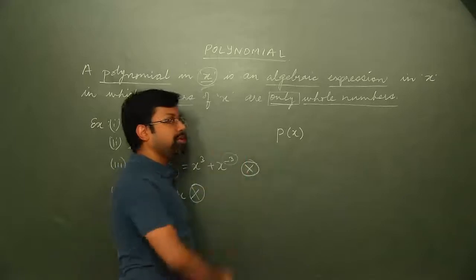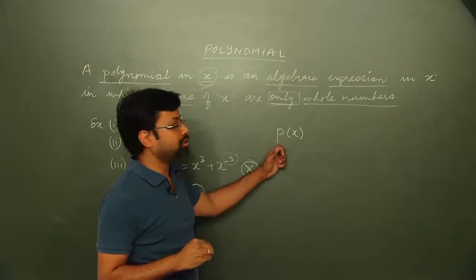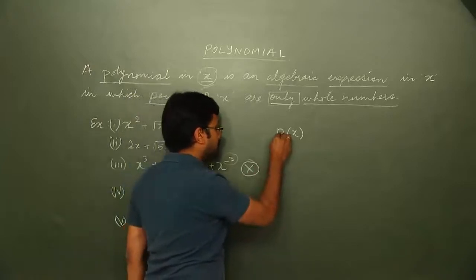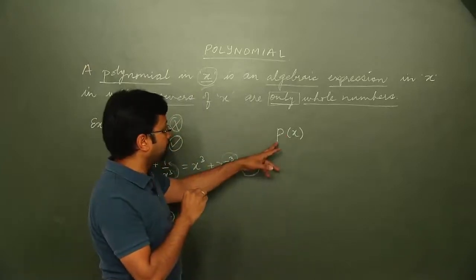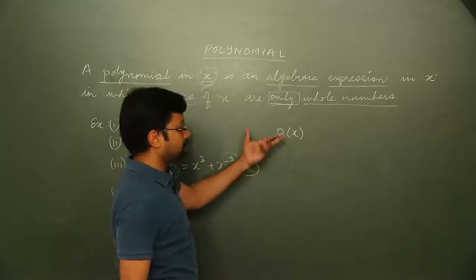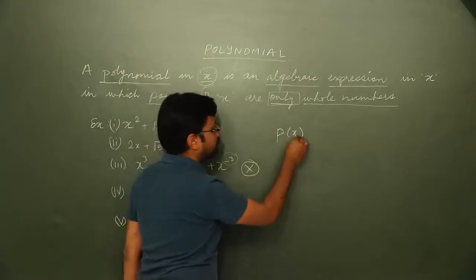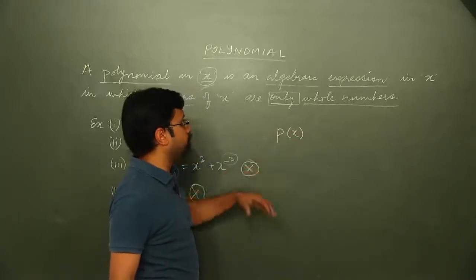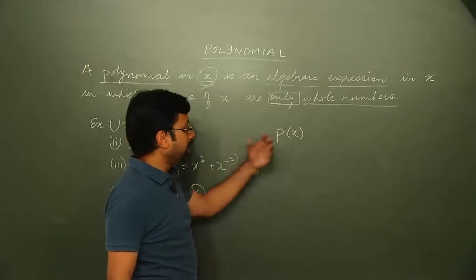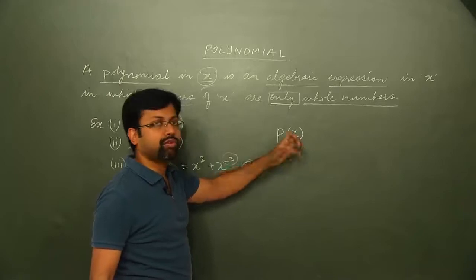Here instead of p you could write q, a, c, d, any alphabet that you want to. It's just used to symbolize it. It's not as if, since it's a polynomial, you have to write p. It could be any letter, but just for the general sake we write p here, and in the bracket you write the variable. Here I have written x, it could be y if the variable is y, a if the variable is a, or anything here. It should just have the variable.